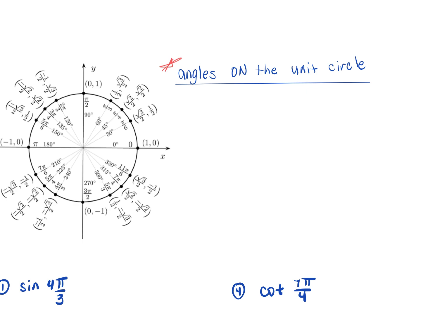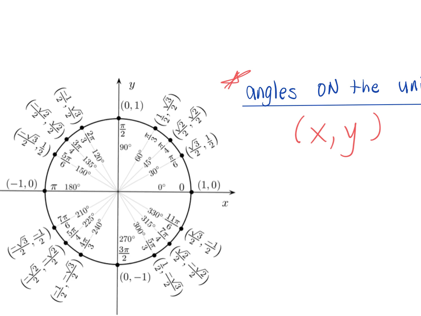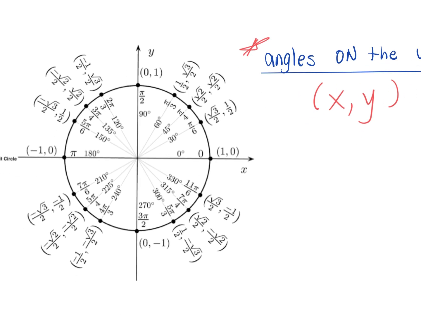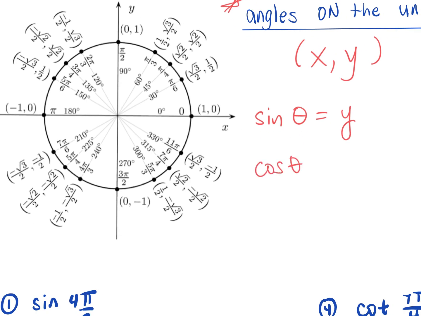For an angle that is on the unit circle, there's going to be an ordered pair, right? There's going to be an x value and a y value. Everybody understand that? Here's your unit circle. If I said pi over 4, you'd find pi over 4 and tell me what the ordered pair was. If the angle is on the unit circle, then the sine value of the angle, we'll just say sine of theta, is whatever the y is in your ordered pair. The cosine of that angle is whatever the x is of the ordered pair. The tangent is the y over the x.